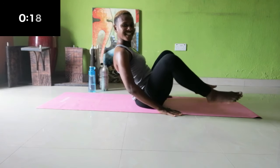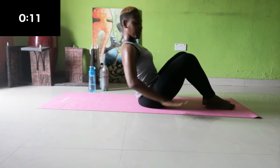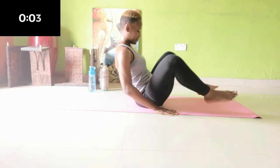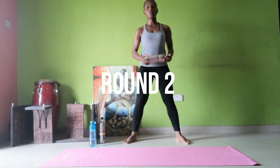You can also hold the weight in front of you, and all you have to do is just open your legs and close them back. When you open, you inhale, and when you close, you exhale, okay? You can always rest and then come back to it. So exhale every time you close the legs, okay? We are almost done. And we are done. Let's go for round two now.